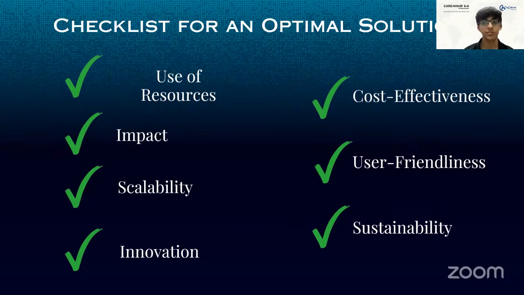Next is user friendliness. Now, this may not apply to every solution, but most of the times your solution will be required for a certain user base, whether it be a business, whether it be an organization, whether it be people themselves. And your solution should be easy to use. So I would say if it's a software, a good interface is very important. You should have awareness of your target audience.